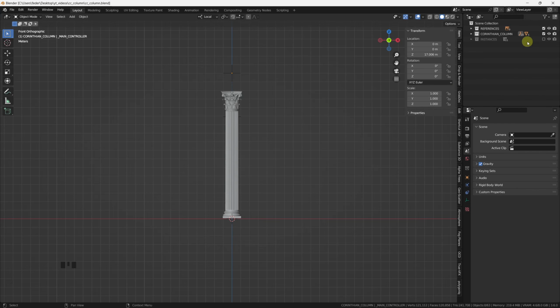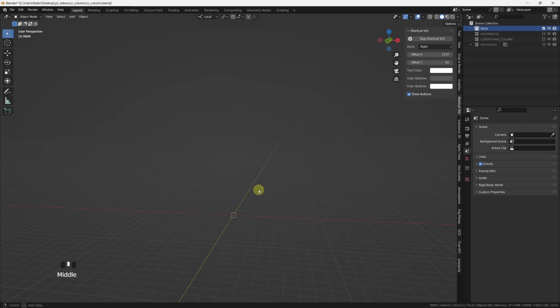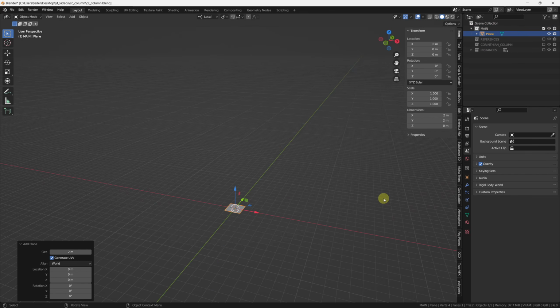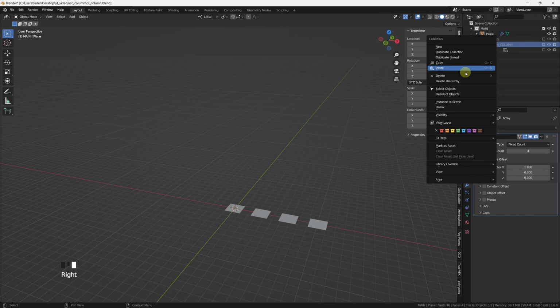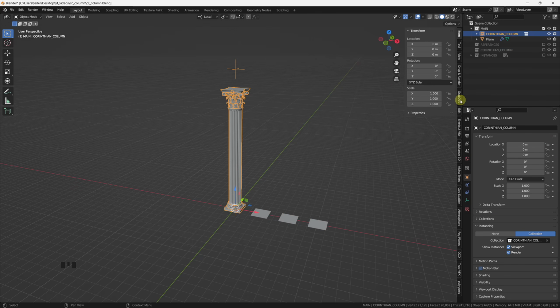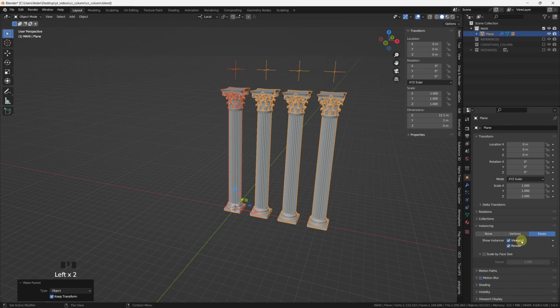Now we can follow a couple of different paths. The first one would be to have like your main scene within this same file. So suppose in the main collection, I have my main scene, which consists in a plane with an array modifier on it. Now what we can do is right-click the Corinthian column and instance to scene. And now we can Control left-click the plane and again Control P. And then under Object, select On Faces and disable the plane in both the viewport and the render.